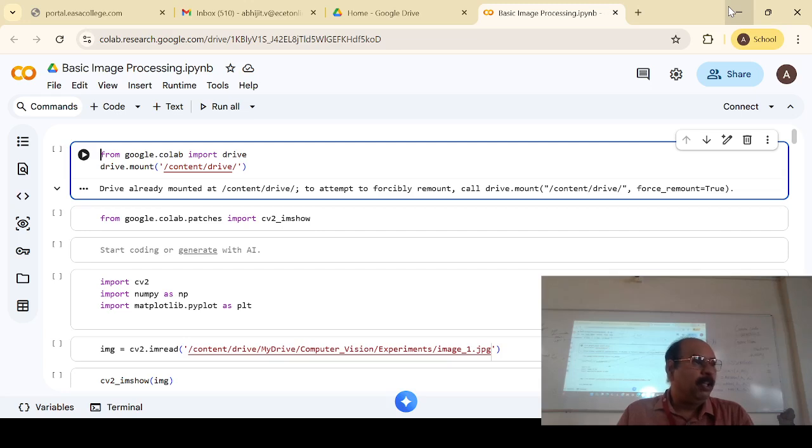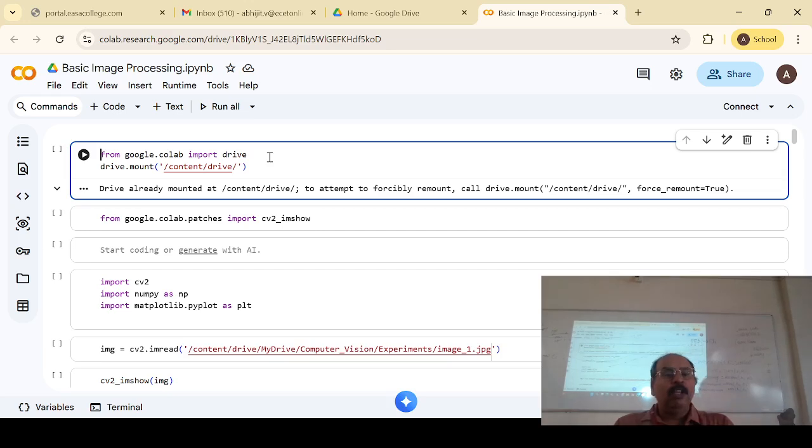Initially, this is my Google Drive and this is the Colab notebook which I have created. First, what I'm going to do is mount my Google Drive into the program so that I can access the files inside the drive in my program.